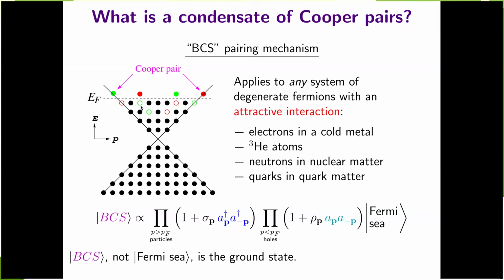Another way of thinking about it is that you can take a particle down here and move it to just above the Fermi surface, so create a particle-hole pair, and that doesn't cost you very much at all. You can make it a very small energy cost. So you can make these particles and these holes near the Fermi surface for free, basically. It costs nothing. So if there's an attractive interaction between them, that once you make them, they feel an attractive interaction which lowers the energy, then you've found a way of lowering the energy, right?